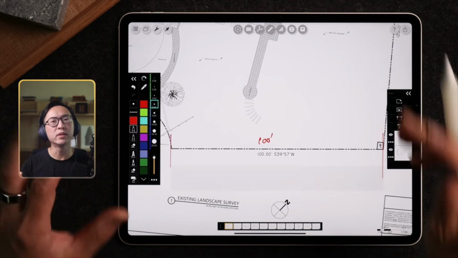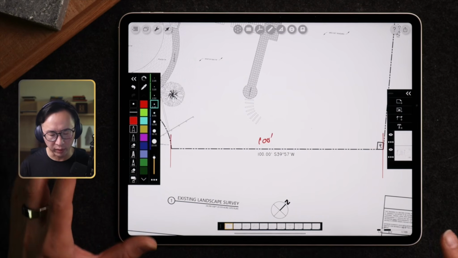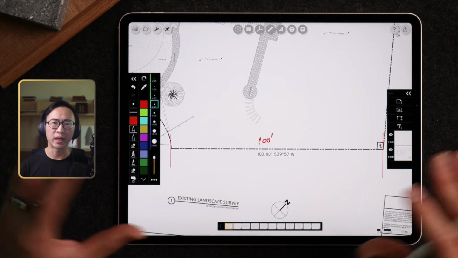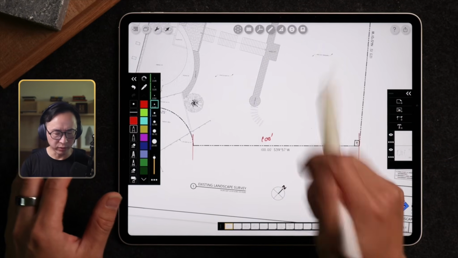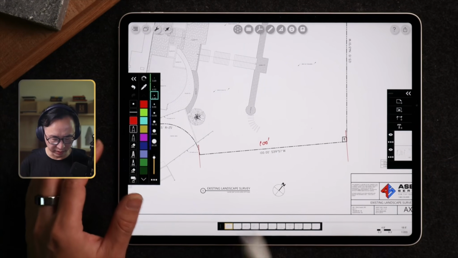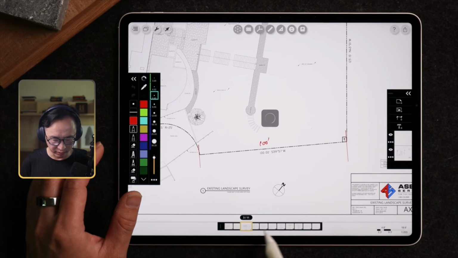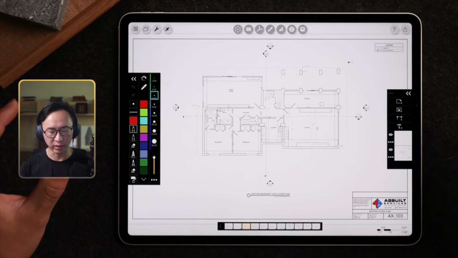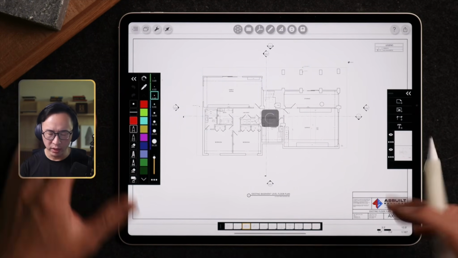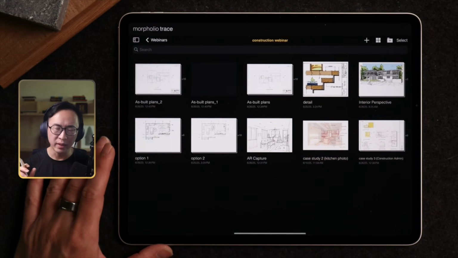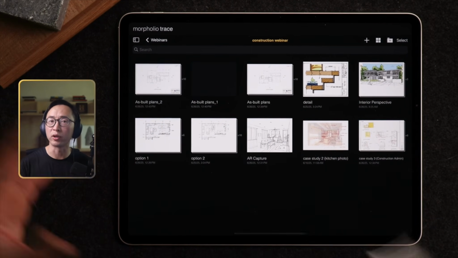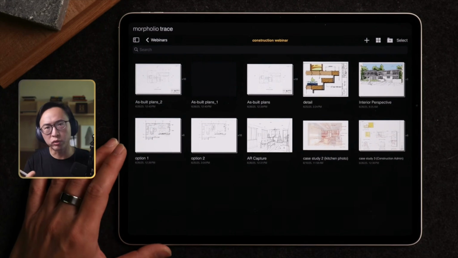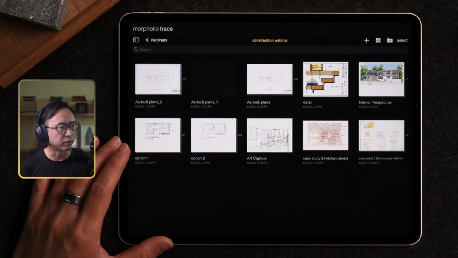So this is just a tiny bit of work that you have to do to calibrate the pages that are kind of the outlier. When you do this, it's only calibrating this individual page. Everything else still remains at the 1/4 inch scale, which is the scale that we brought in earlier. This is just a small hiccup that I think most people will miss when they're starting fresh with Morphola Trace. Now I have a couple more examples for you to think about.